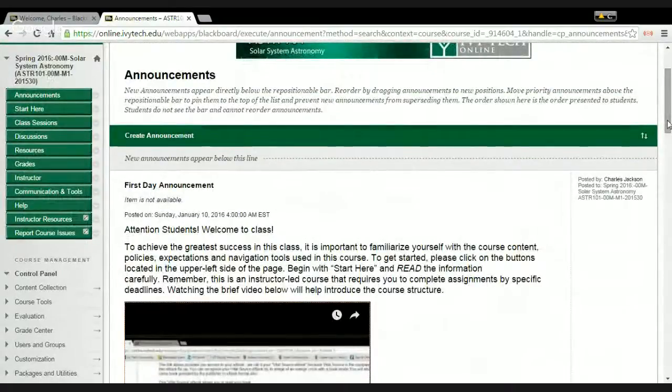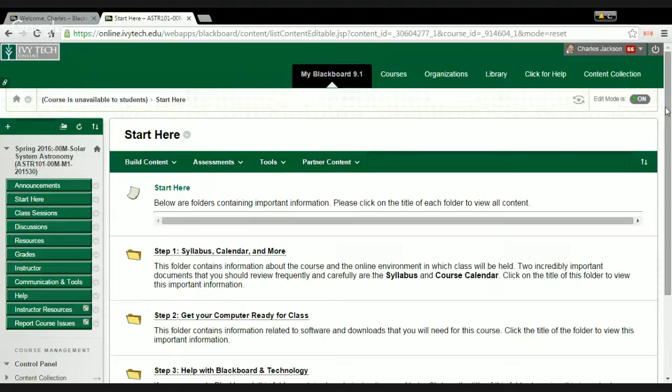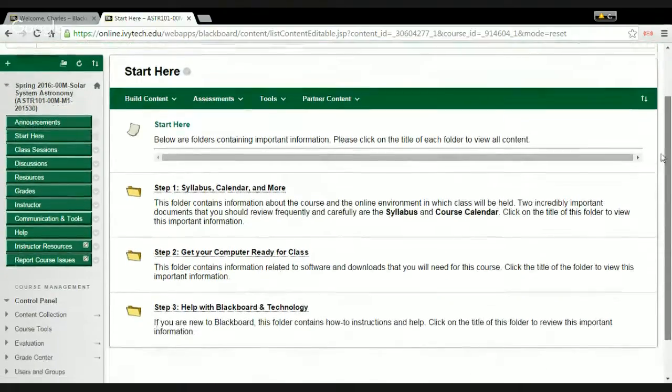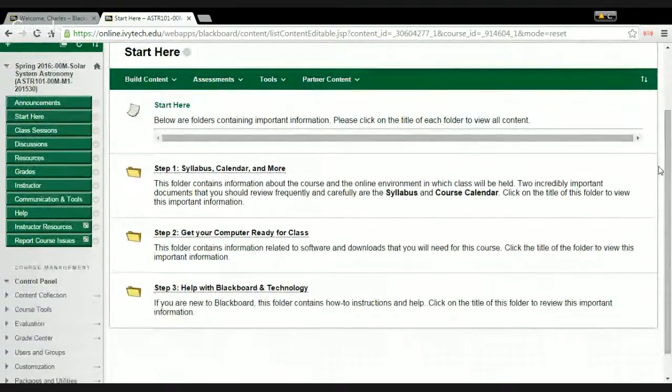So where do you begin? We've got a fairly intuitive set of quick links that you'll use quite a bit throughout the course, mainly because of efficiency. The design of this course is quite straightforward from the standpoint of where to start, because it has a Start Here button. When you click Start Here, you have a subheading of files that are very important early on in the course, and by early on, I'm talking about the first 3 days of the course. Take some time to get familiar with each one of these items, particularly your syllabus and calendar. Both of these are quite helpful.